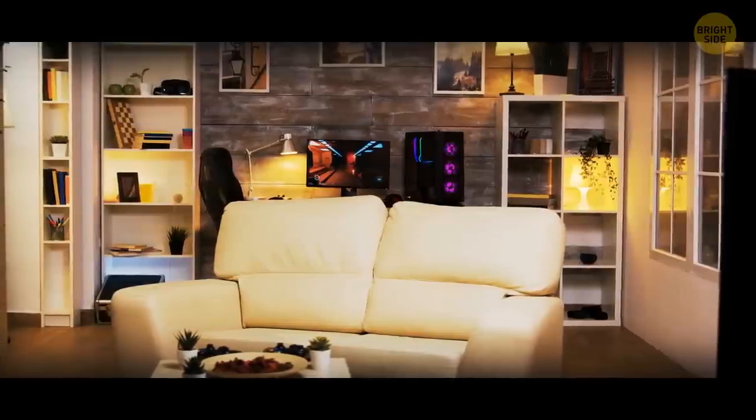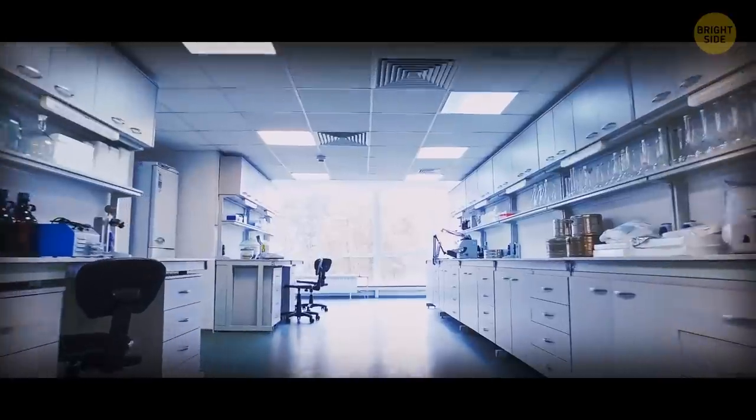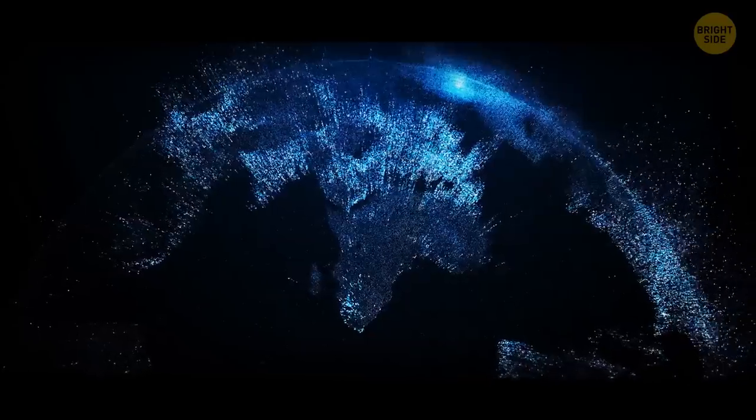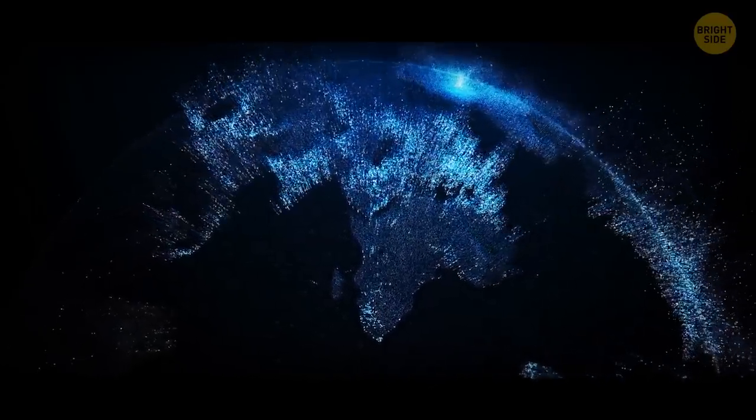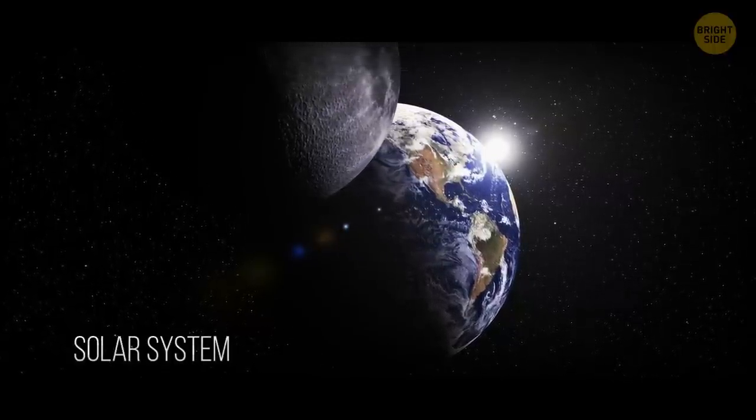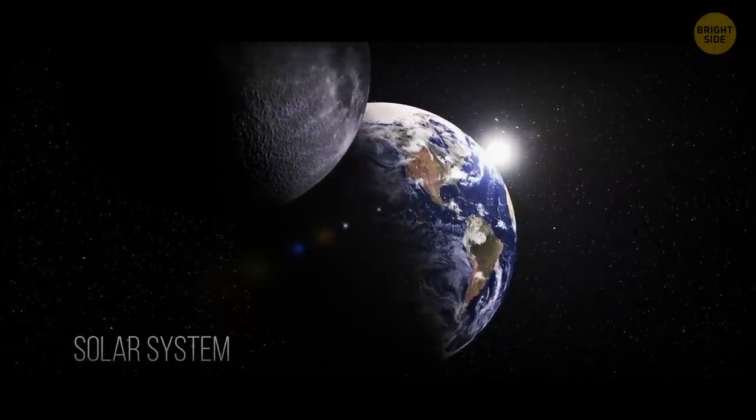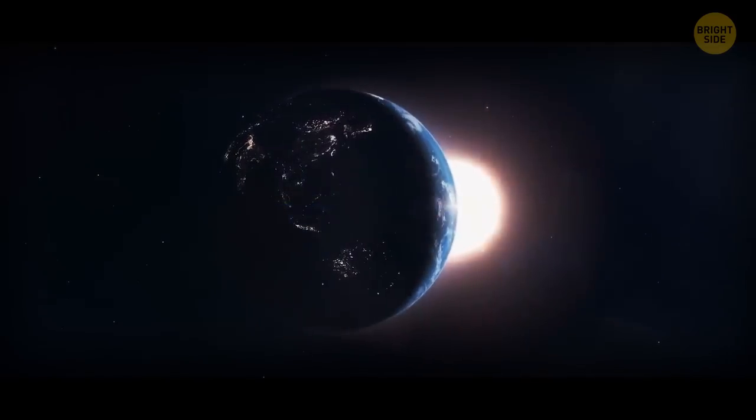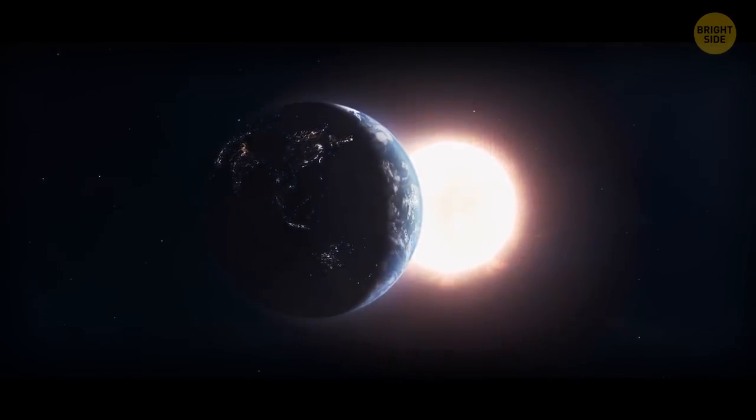First, some small objects in the room where it was created. Then, the entire lab. The hole continues to grow and is already consuming our whole planet. It changes the balance of power in our solar system and absorbs the planets one by one. When those are finished, it's time for dessert. The sun!